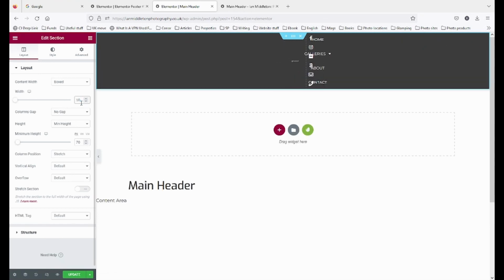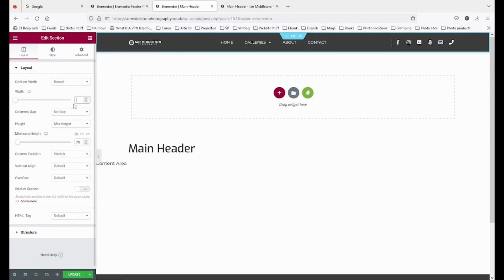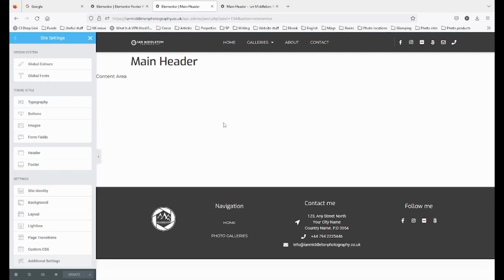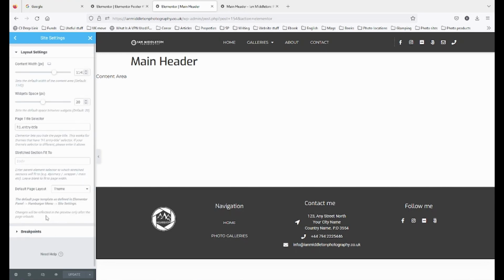Or if it's like this, then it's set to the site default. And the way that you set your site defaults is by going up to settings, site settings, come down here to layout, and here you see the content width.